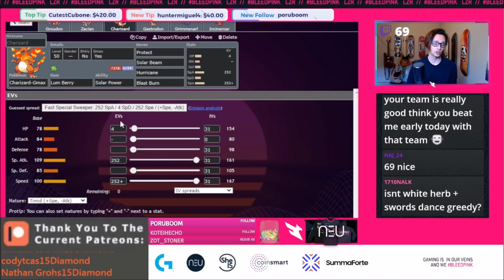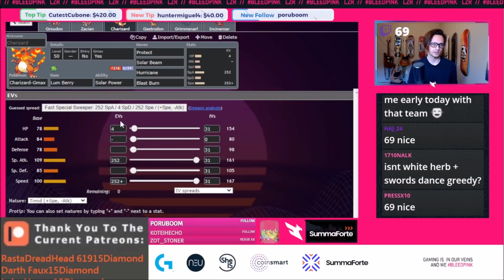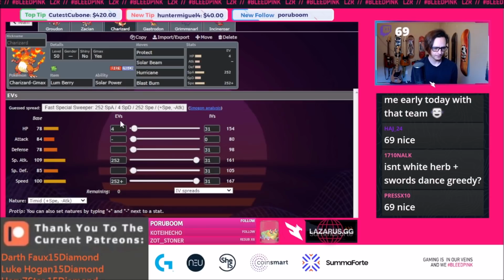And I opt to go with the Solar Beam. Again, more Gastro coverage. I think Gastro is still really good against this team. And additional coverage for Kyogres and things like that with the Solar Beam, as well as dealing with Groudons if you have to with the super effective attack. Feeny's also a problem. I don't like dealing with Feeny.